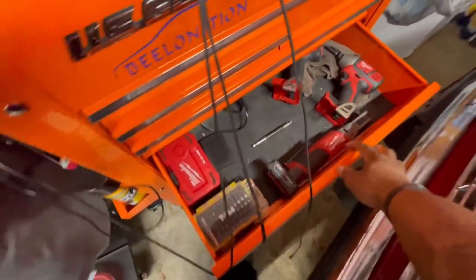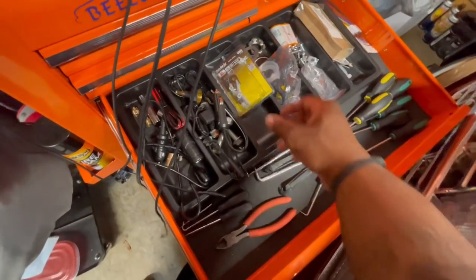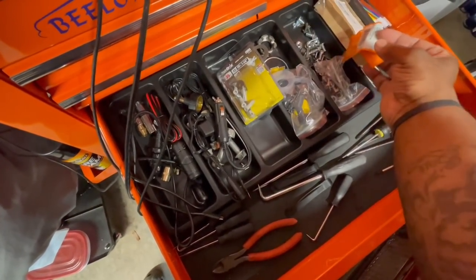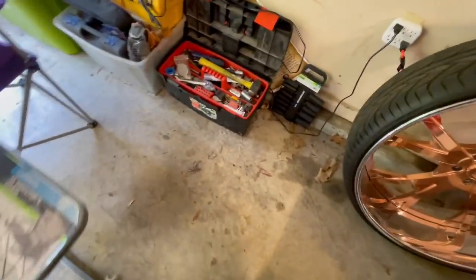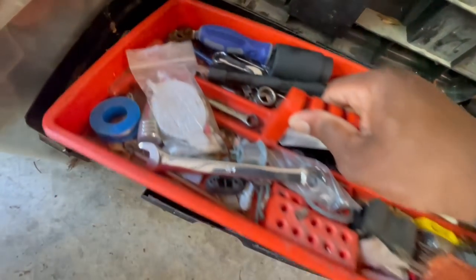But let me look for these washers. I know I got some washers that'll fit that joint. I know I got some somewhere, man. Check my big toolbox over here, because I keep washers and stuff like that. So it should be easy to find four of them in here. This stuff is all in the bottom. I'm finna find them right quick, man.